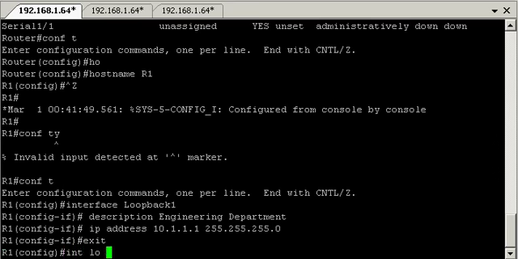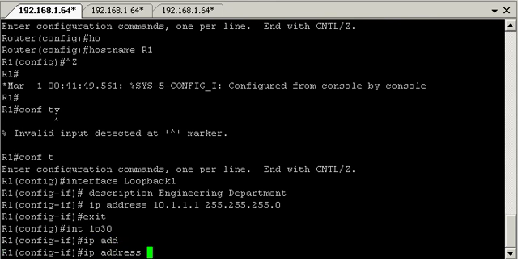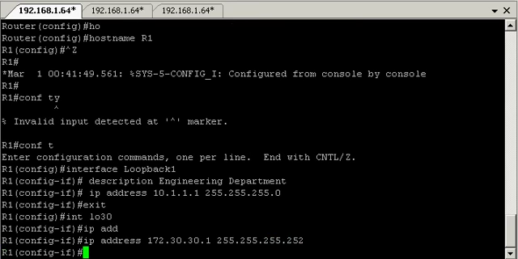So interface loopback 30, IP address 172.30.30.1. Okay, so that's 252.